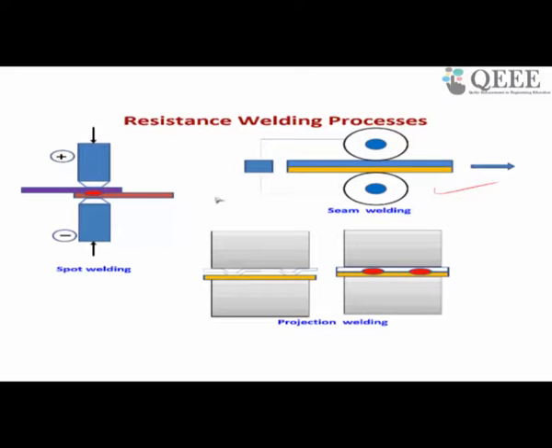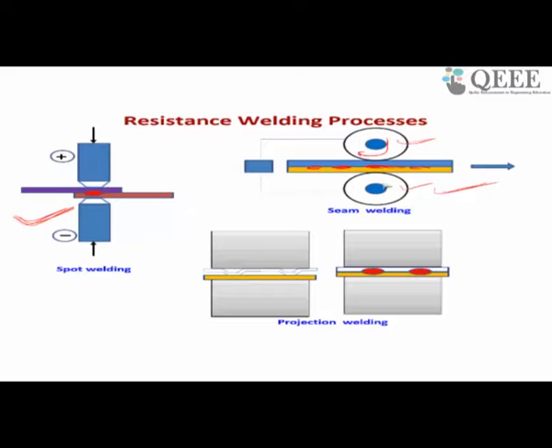What we discussed was resistance spot welding. You can also get resistance seam welding, where you use this resistance welding in a rolling mill. You connect the top roller to one electrode, because the roller material is also a conductor of electricity. The bottom roller is also connected to electricity. Then you use the same process. The roller will be rotating and it will give spot welding continuously. Here one spot weld, here one spot weld, here one spot weld. Like this you can do it continuously, because it is a continuous process.